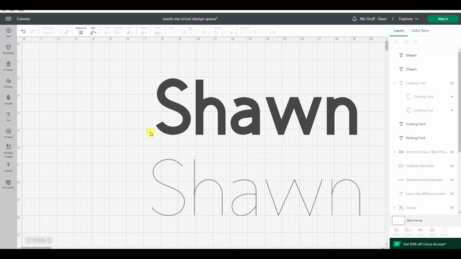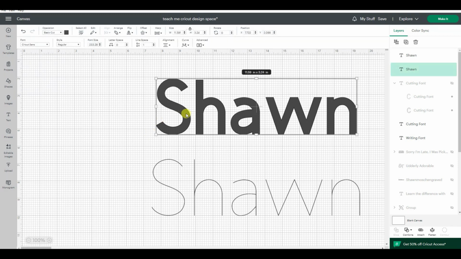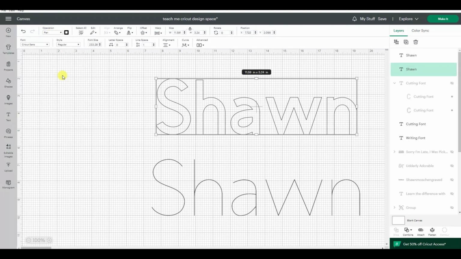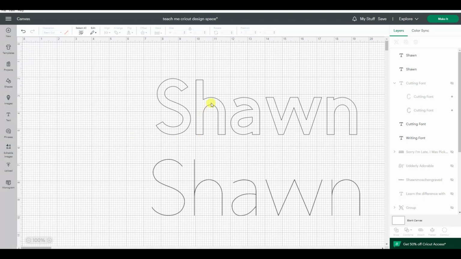Here's a problem that I see a lot. People will take a cutting font like this and change it from basic cut to pen. And you see how that just created this outline? And they're like, wait a minute, I want it all filled in. Well, the reason it does that is because the Cricut blade is going to follow the same path as the Cricut pen.